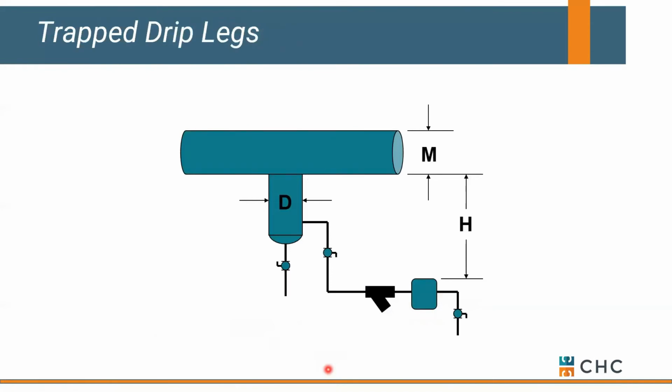So ASHRAE's got configurations for you based on startup criteria. We can help you with some piping schematics if needed, but all you're looking at is a larger diameter to collect condensate and get it out through a trap.